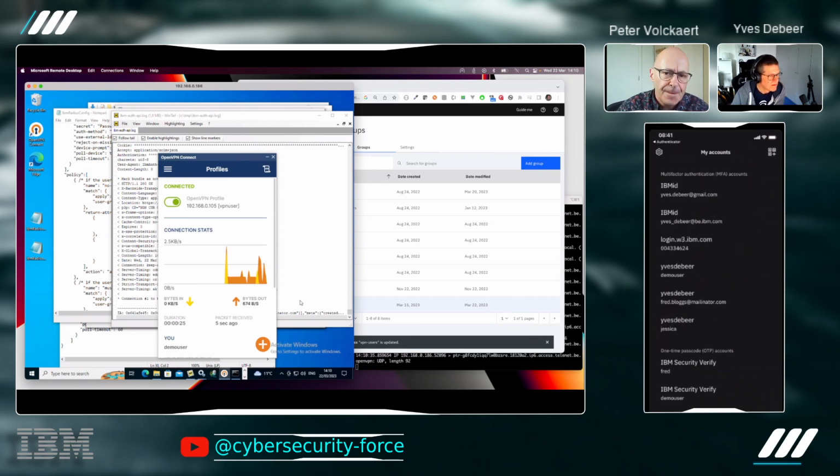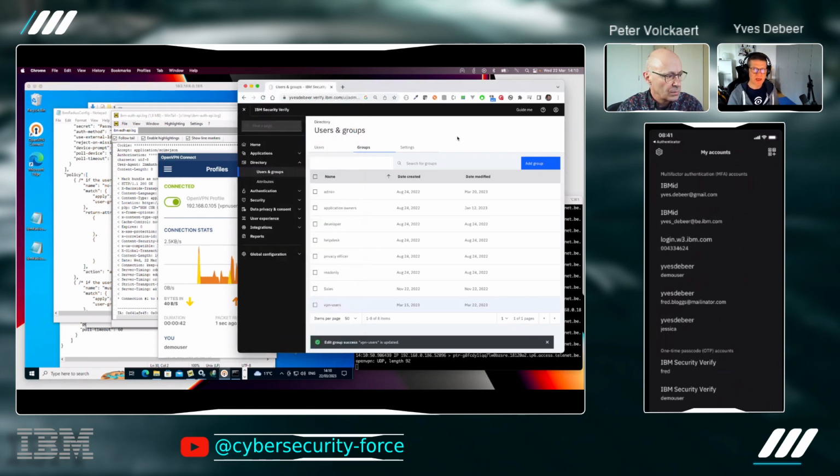I think it's quite interesting to see that there's a lot of flexibility, also fine-grained definitions of users that you could put in user groups. Maybe not everybody from your Verify directory needs to have access through the VPN, but that's an easy way to control who has access to your remote environment, just by using one client profile.